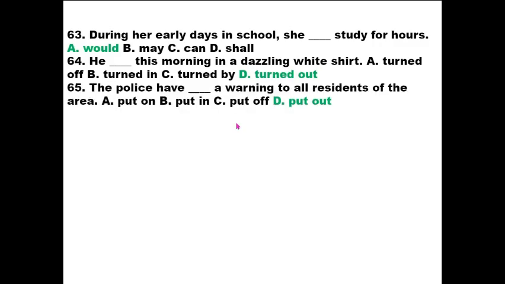65. The police have dash a warning to all residents of the area. Put out is to publish, to present to the public. That is the meaning of the phrasal verb put out. When you talk of put out, you can put out a fire, but in this case, the meaning is to publish, okay? There are other meanings that you can derive from other phrasal verbs here.